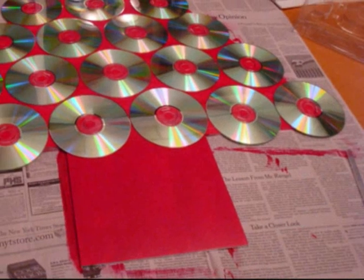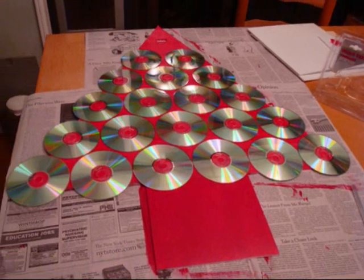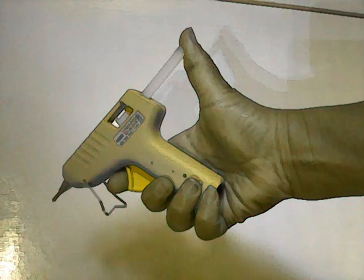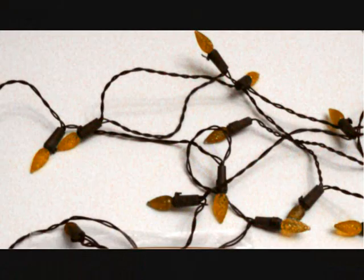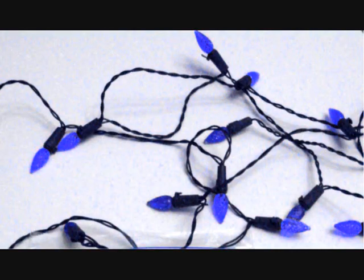With the entire thing painted bright red, I laid out the bottom layer of CDs shiny side up and fired up the glue gun for its maiden voyage — it's a fun little invention, isn't it. I glued those in place and laid out a top layer of discs to add some dimension and depth to the tree. Setting up the battery-operated lights is where it gets really fun.